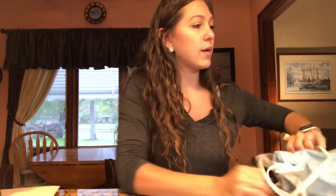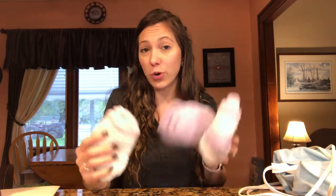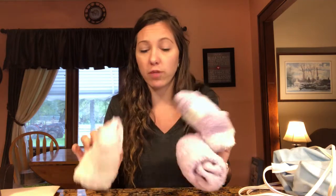And then the next couple things I have, so again, on the uterine lining, you want to make sure that you are staying warm because you want your body to focus all of its energy towards your uterus and not have to worry about keeping your feet warm or any other part of your body warm. So it's good to eat warm foods when you go through the IVF process. So soups are great. I would stay away from ice cream, anything cold. Just try to eat warm foods to keep your body nice and warm.